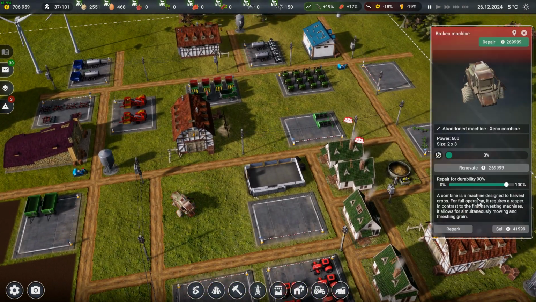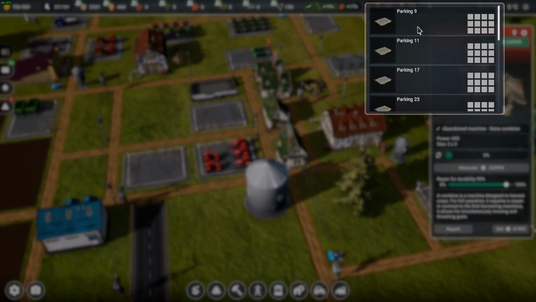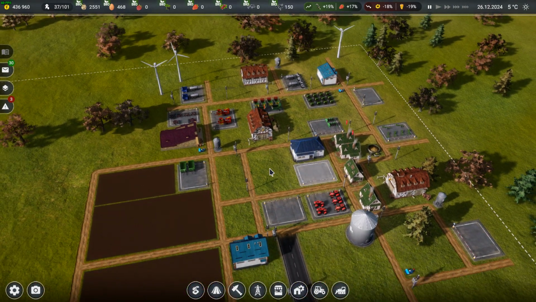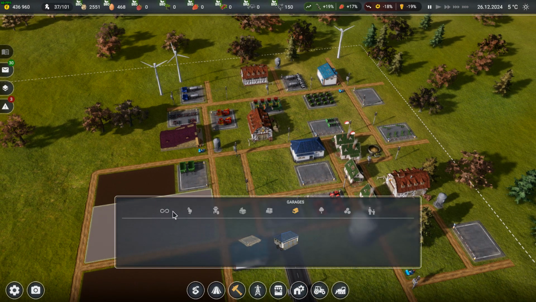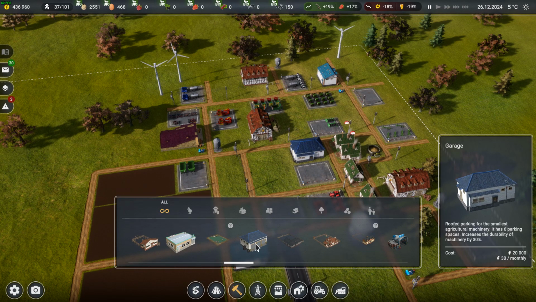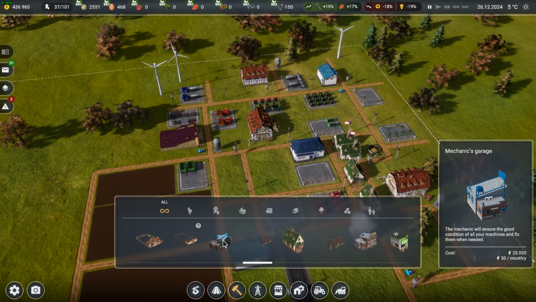Okay, now let's repair this beast and repark it right here. Okay, I forgot two buildings which are enormously important, which is this one, also not this one, but this one.